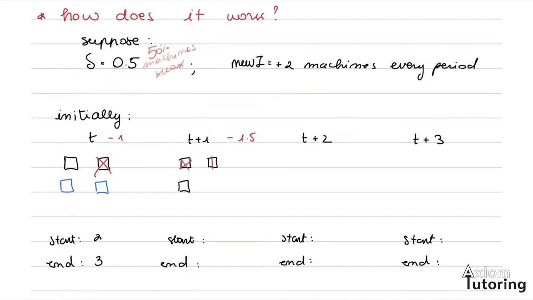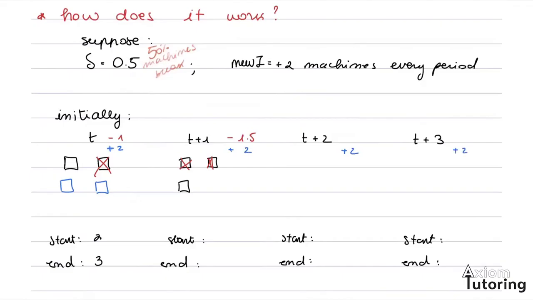So we're going to, let's say, cut out one machine and a half. The numbers are mostly to show figuratively what is going on. So here we had 2 new machines, and here we're going to have 2 new machines as well, and here we're going to have 2 new machines as well, and so on and so forth.